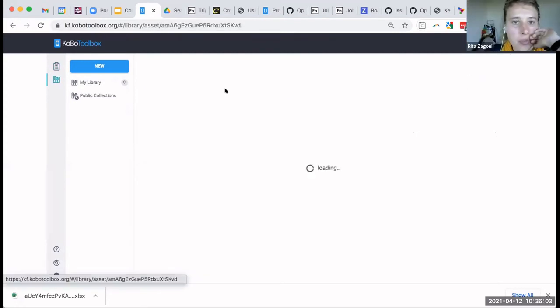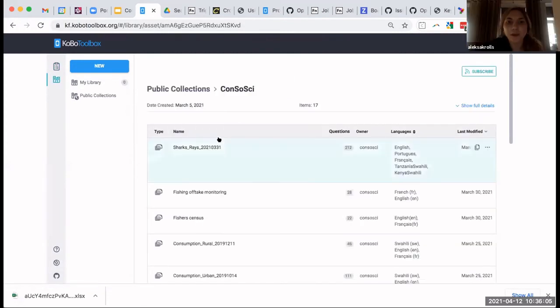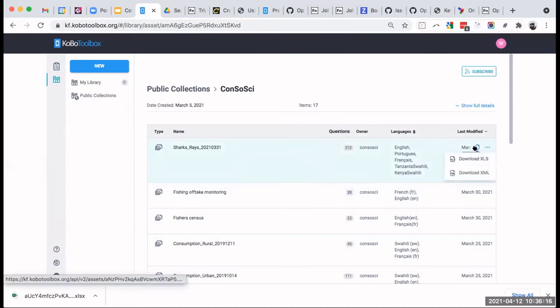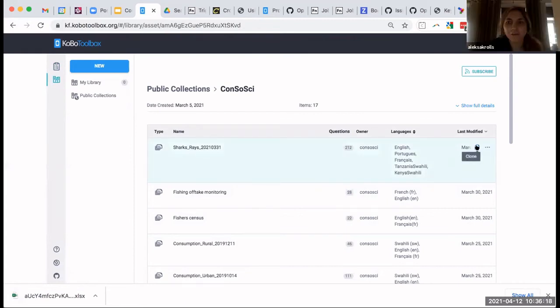We are at the library. Awesome. So you have all these different forms in the library. So if you hit this little more actions, you can choose to then download that form. And I think, Diane, can you also just clone this? Do you know? Yeah, I did clone that. Yeah, you can clone it.